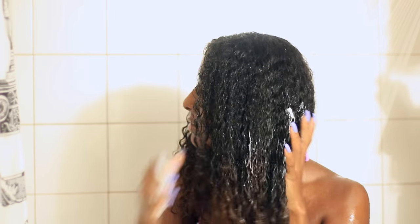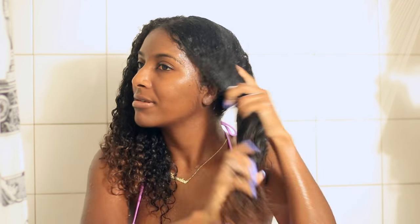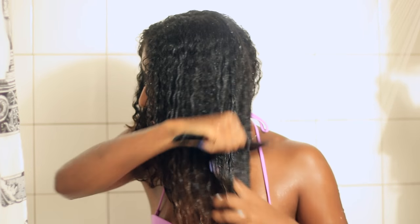I'm starting off with the color-safe conditioner, slapping that on one side of my head and mainly focusing on the ends. When you color your hair it breaks down the protein in your hair, however this conditioner has amino acids as well as proteins in it so it helps strengthen your hair back up. Then I put in the hair mask — it is so freaking amazing. As soon as I put it on, my hair felt like butter; there was so much slip. This mask contains argan oil and shea butter, and it's supposed to soften and hydrate your hair, and I instantly felt that.